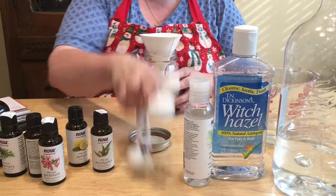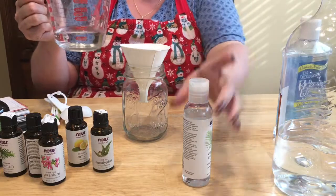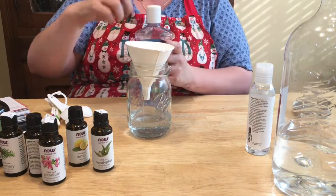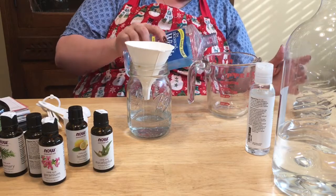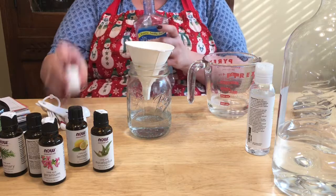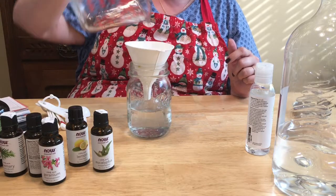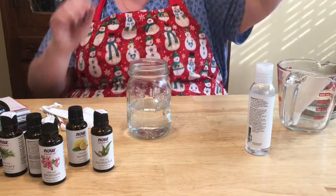Okay. I need 1/2 cup of water. If you did not want to use the water, you could use vinegar, but I just didn't want the vinegar in this, because I didn't want to smell like vinegar for one thing. But you can use vinegar. You need 1/2 cup of witch hazel. You will need 1 tablespoon of vodka.